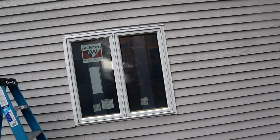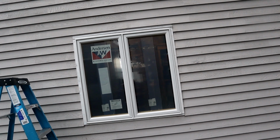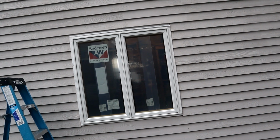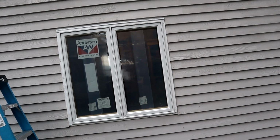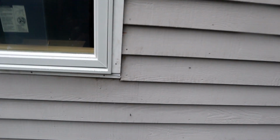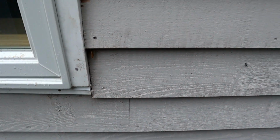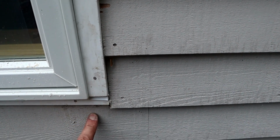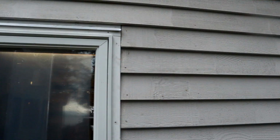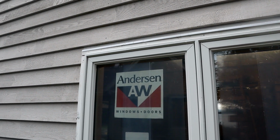All right, there's the finished product. That's the 1x material, approximately 1/8 inch wide material, 0.75 inches deep around the periphery of the window. You will notice in here that I've got some flashing material or drip edge, so that the long piece here, any water coming off here will go over the drip edge and down here and then onto the clapboard below. Also, I've added drip edge up at the top, again to prevent any water from getting behind the window. So that's it. The window's installed.